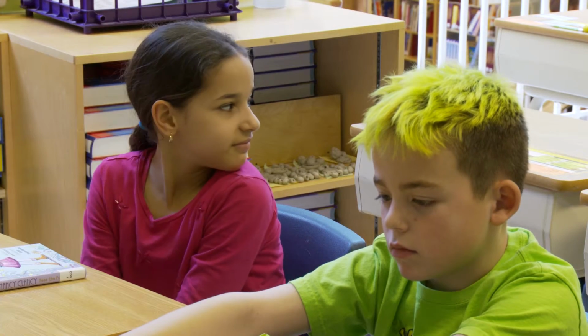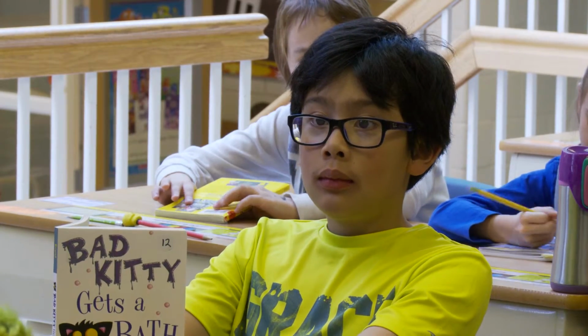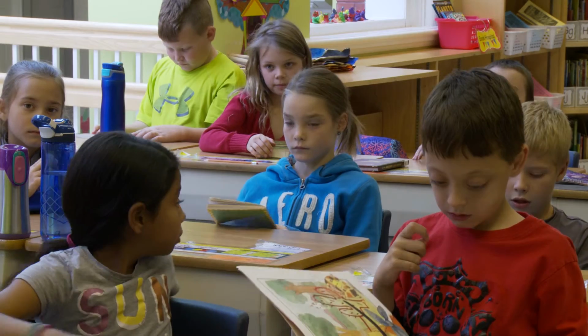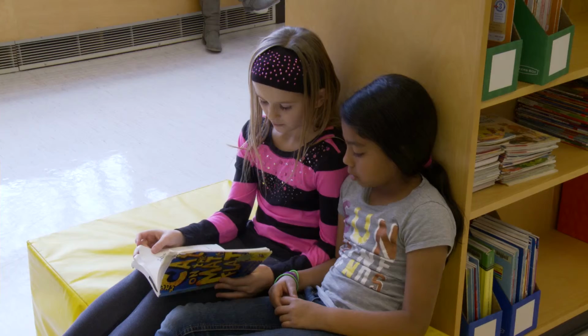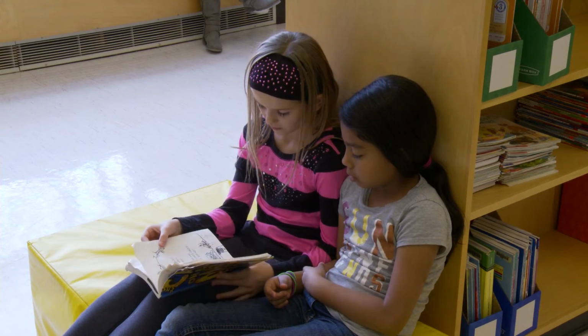In many Alberta schools, a form of the Learning Commons approach has been in place for years, but it's now policy aimed at improving student learning and success. Students know a lot more than they realize, and part of the excitement of teaching is finding out what students know and then pulling it out of them and letting them share that knowledge with each other, and that's fantastic when it happens.